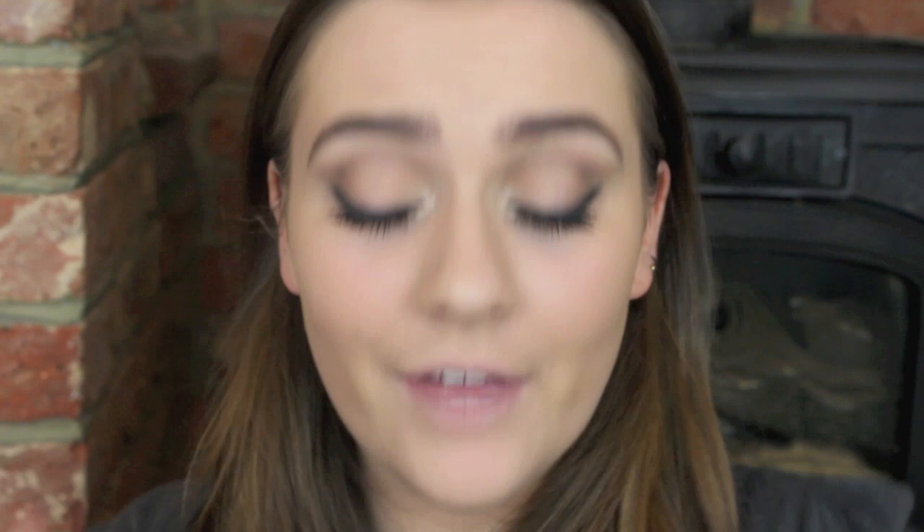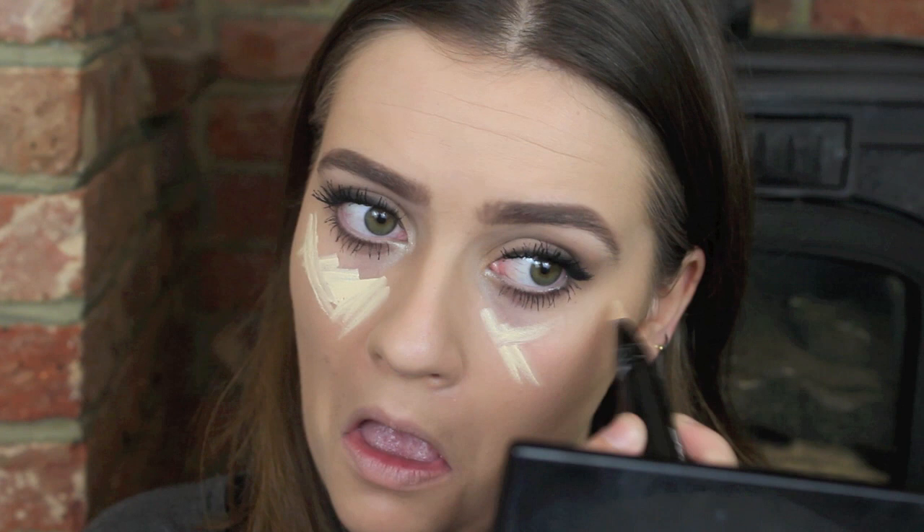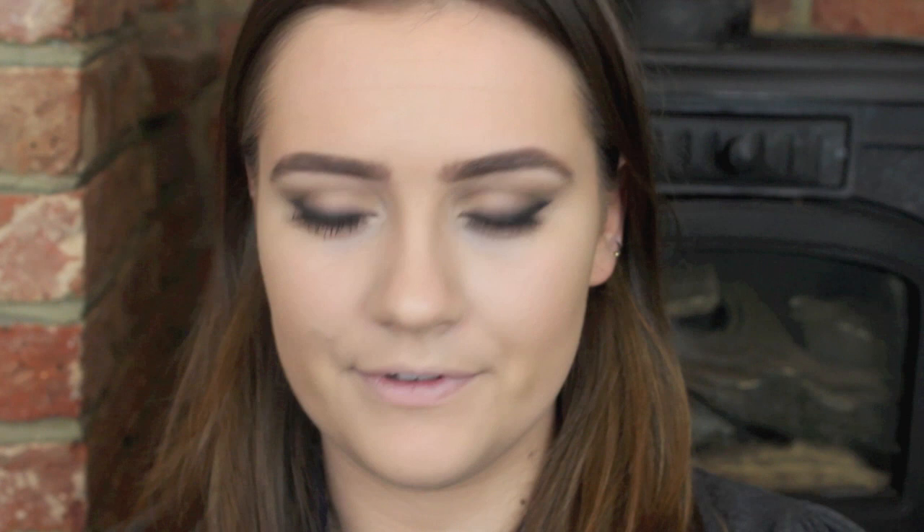So that's the mascara on. I'm now going to finish the rest of my face, starting by highlighting under my eyes. I'm going to use my MAC Prep and Prime Light Boost — it's the yellow one. And then just going to put a little bit of my MAC Pro Longwear Concealer right under my eyes and around my nose. I'm now just going to set the centre of my face with my MAC Studio Fix Powder in NC25. Now I'm going to put a little bit of bronzer down the backs of my cheekbones — I'm going to use my classic NARS Casino Bronzer just down the backs of the cheeks.